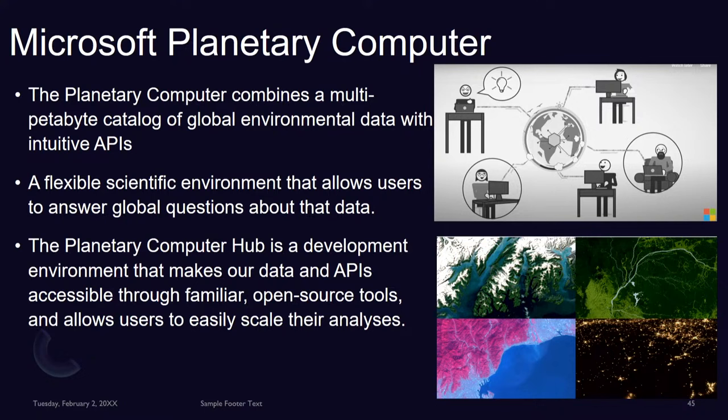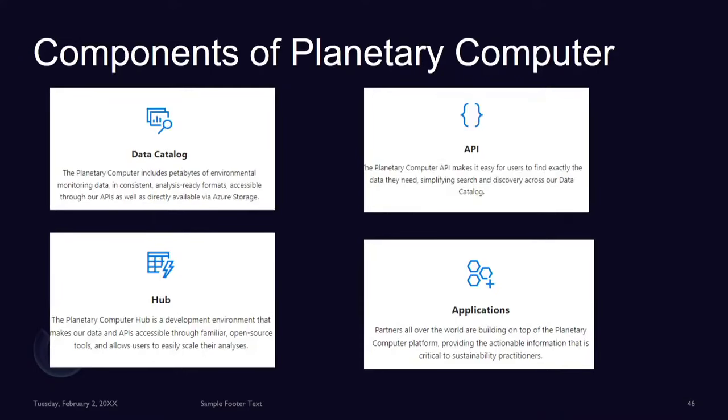That is a development environment that makes user data and APIs accessible through familiar open source tools and allows users to easily scale their analysis. If you are interested in doing analysis at the global scale, you can use either Microsoft Planetary Computer or Google Earth Engine. But Microsoft Planetary Computer is not as versatile as Google Earth Engine as of now. Slowly it is adding new features, and maybe after some time it will be comparable to Google Earth Engine.